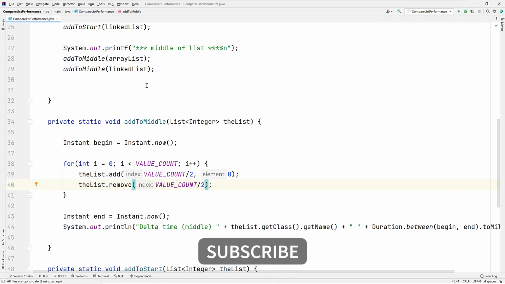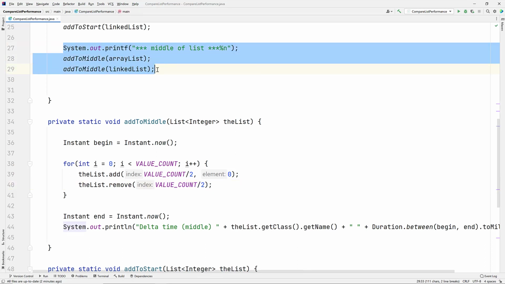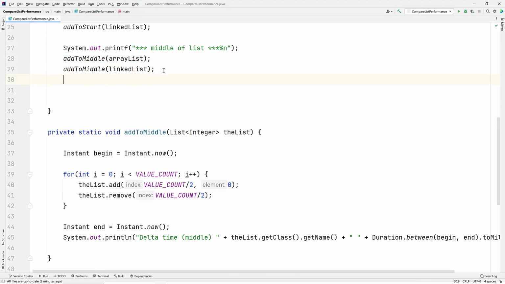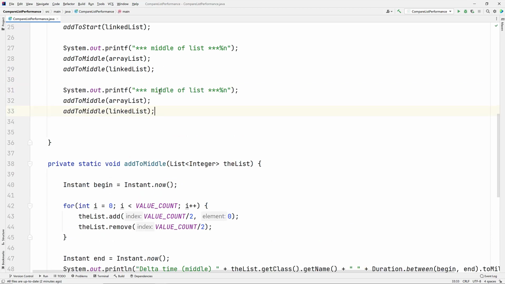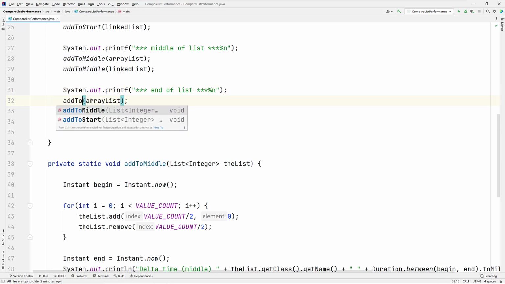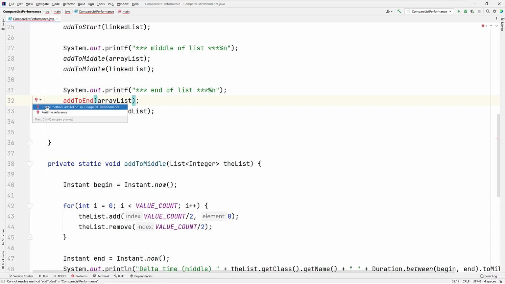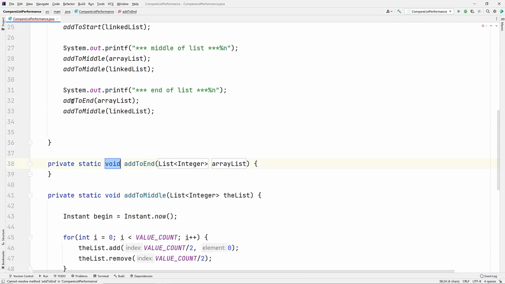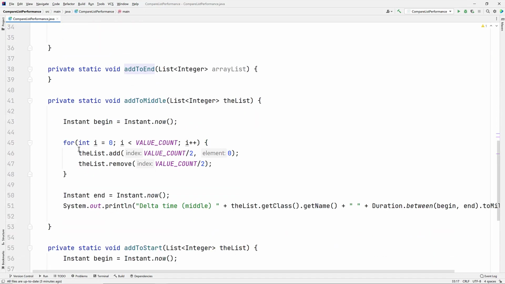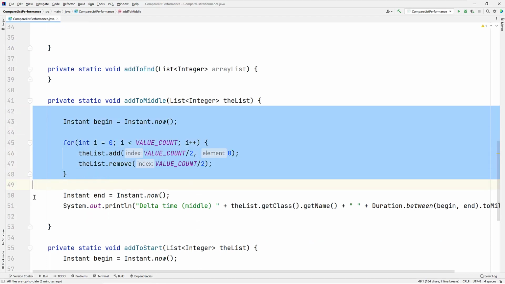Now let's copy the add to middle call code in main, and rename it add to end. Once again, IntelliJ has created the method for us, so we simply copy the code from add to middle.